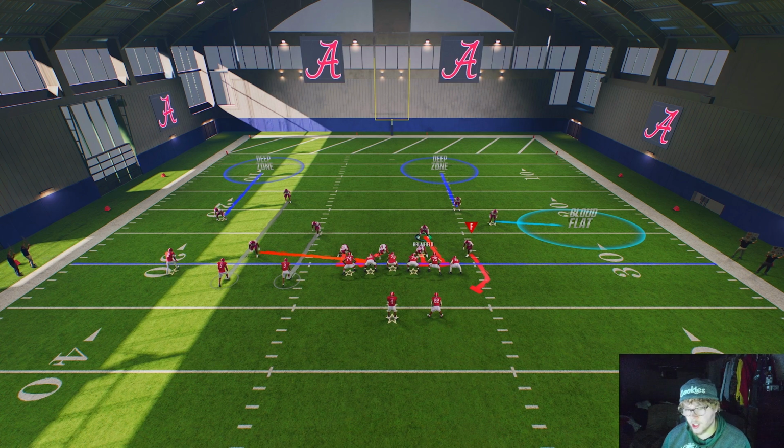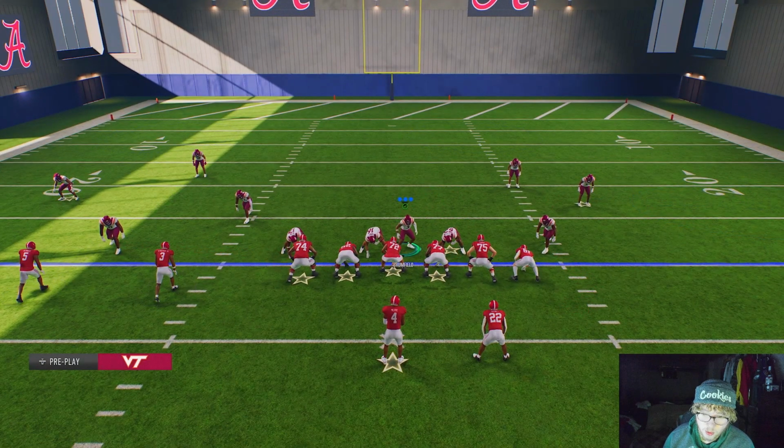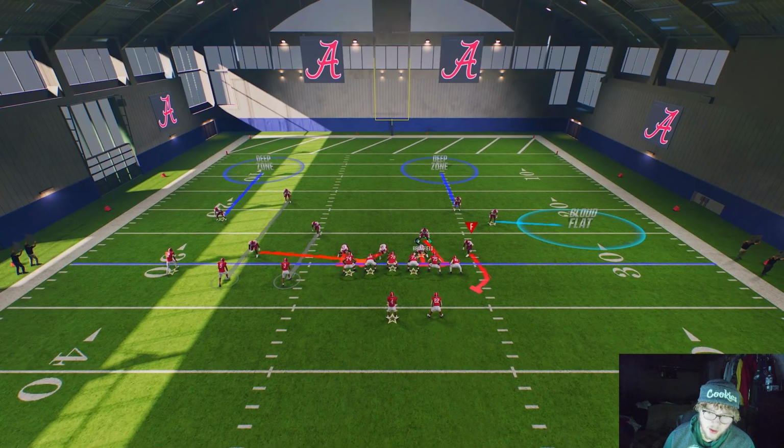If they try to run the initial RPO, you're not even going to have to worry about it because you've got all those guys manned up. And you're going to be able to pretty much shoot this gap. Right here is where you're going to want to shoot it. As long as you're standing back about right here, when the ball snaps, as long as you kind of time it, you'll be able to shoot it because the RPO handoff isn't very good. And you'll be able to blow that up every time.